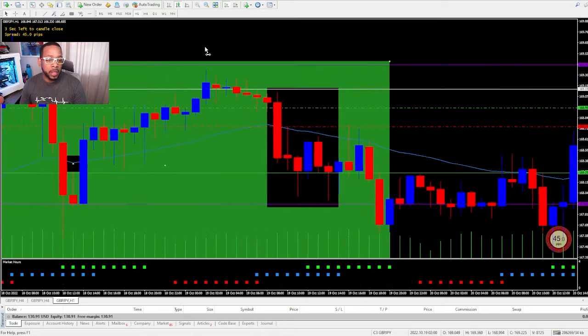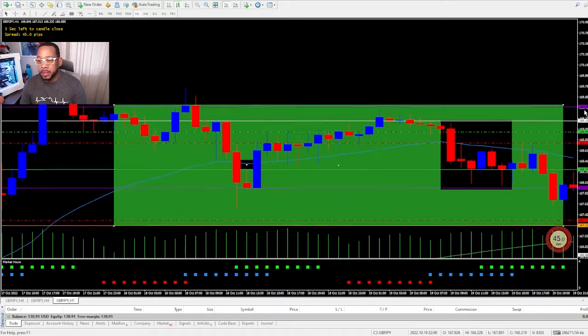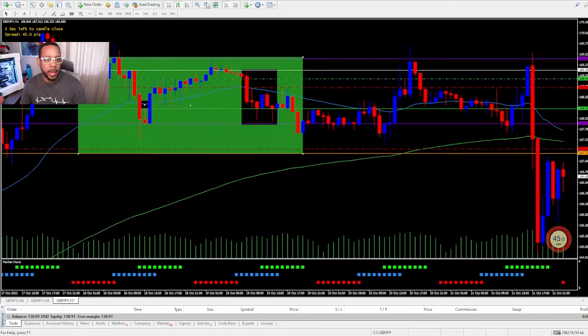I'm looking more on the, let me scroll this down and zoom out a little bit. Looking more on the hourly, looking at, okay, price momentum is between these two ranges, 169.413 and 167.917. And as you can see, the price is fluctuating between that for several days. We're looking at the 17th, 18th, 19th.